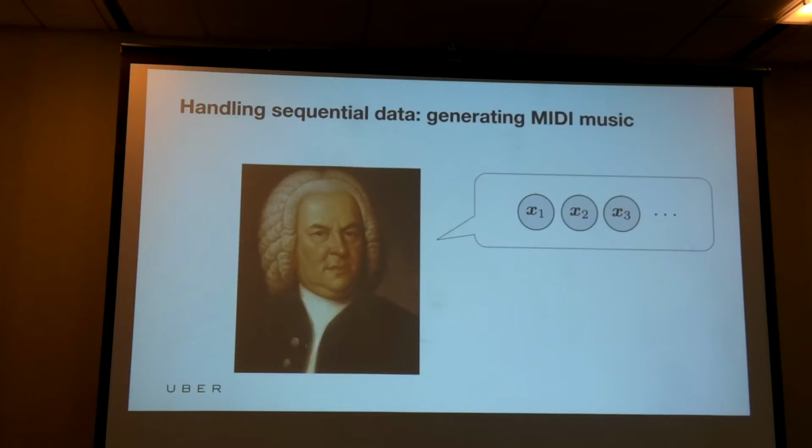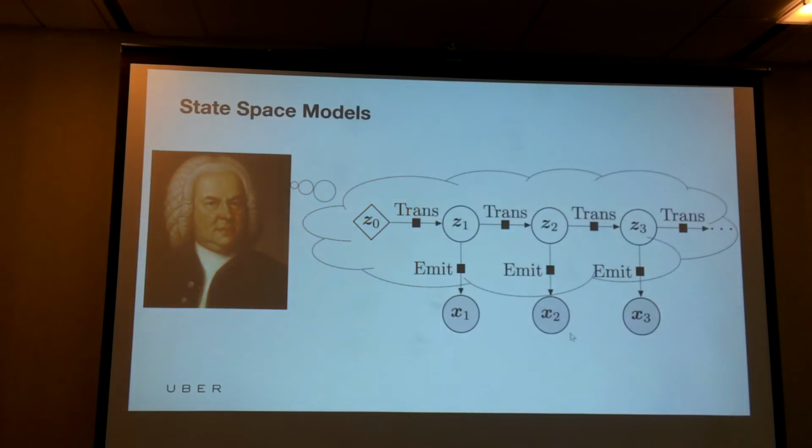So the next case study, that I'll breeze through a little more quickly, is the problem of learning a deep generative model of MIDI music, actually from Bach, digitized Bach. Bach here is humming to himself x1, x2, x3, and presumably he has some latent variables in his head, like music notes that explain the sounds that are coming out of his mouth.